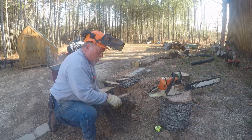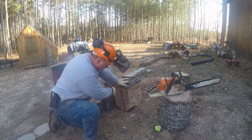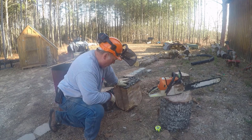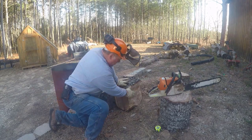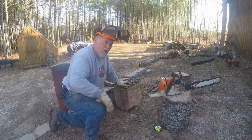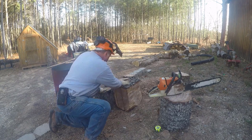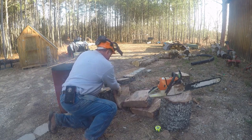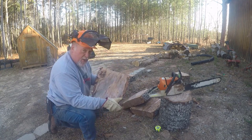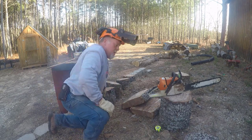Thin piece here, which I will be able to make a nice platter out of. This piece ended up going right through the pith, so I wasn't able to cut that off. But what I can do is seal this up with Pentacryl and everything, and when I turn it, I'll end up turning the pith off that bottom side. Same thing with this one, because it kind of got split. And then again, one more thin one, which I'll probably be able to get a platter out of. All right, let's move on to the next one.